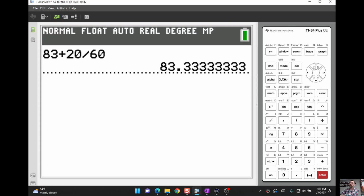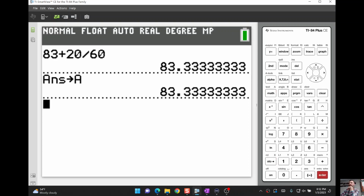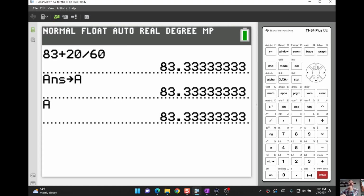So A, you can keep up with all the decimals, which is not the best idea because that's still technically rounded and it's more work. Or use the store button. I don't think we used the store button too much last semester, but we definitely use it more this semester. I'm going to click that and then I'm going to store it for A. Since it's angle A, it makes sense for me to store it in angle A. That way, anytime I need angle A, I'll just type in A and it won't be rounded. It keeps up with what that exact value was.